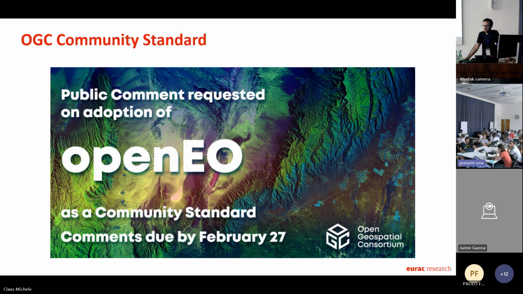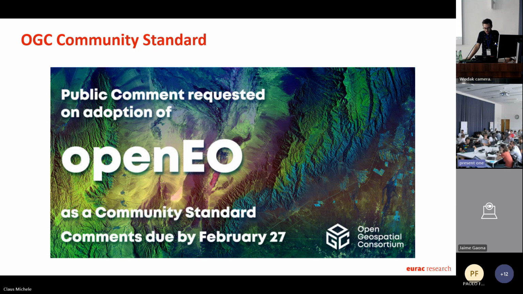Maybe something that hasn't been addressed previously is the standardization part. Recently, OpenEO has been, I mean, it's still in the process of becoming an OGC community standard, but it's towards the end, the voting session and the approval, which is also a really nice achievement of OpenEO, to be recognized as a standard that should be used quite frequently.